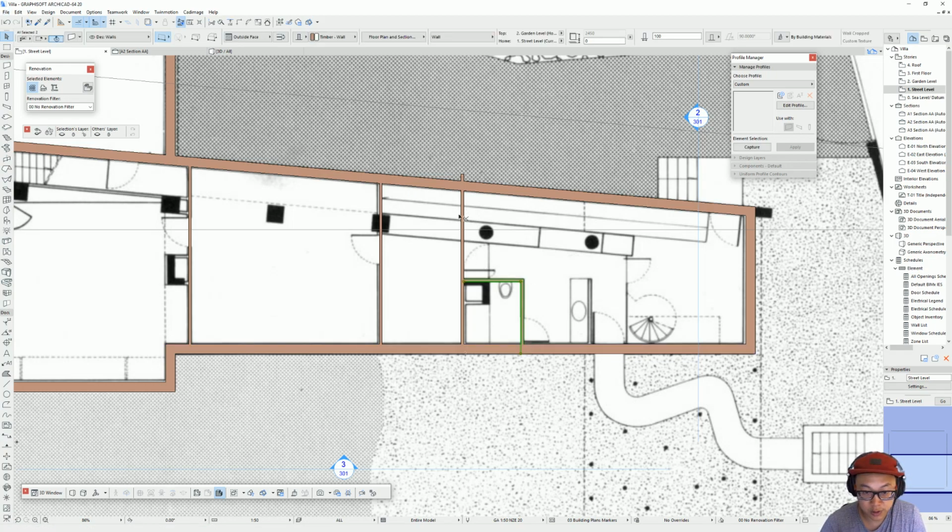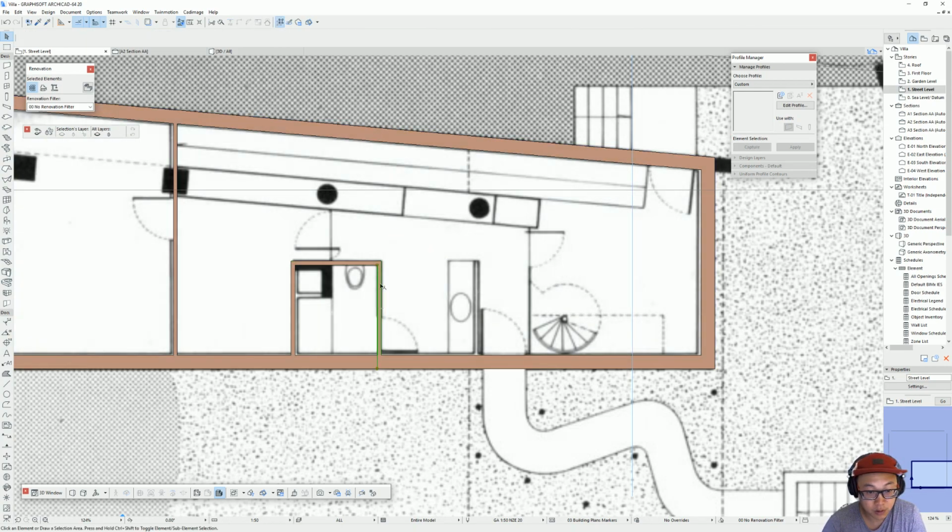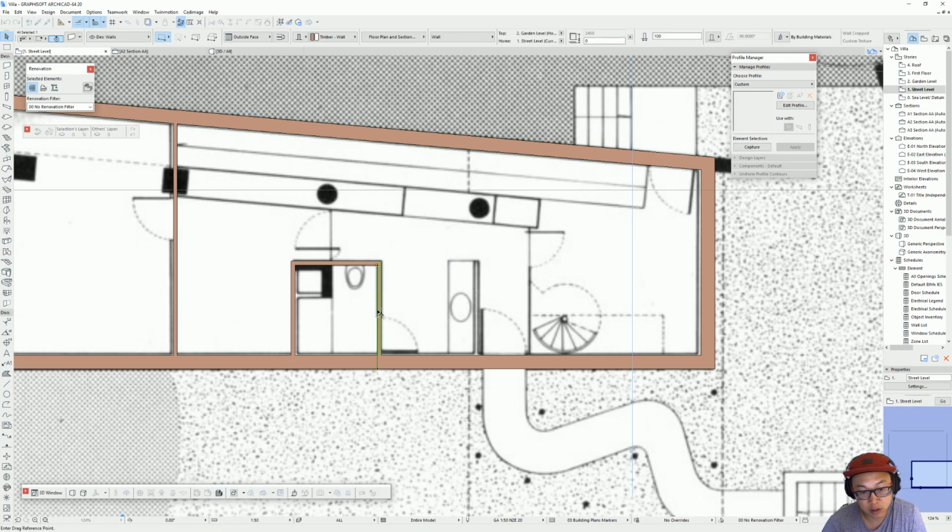So you can see because I did it in one move, it grouped those two walls. If you want to make a copy of that, because you know that's the same size and length, you can just ungroup by pressing Alt G. So now you can just select that and Control D to drag copy, and here 2.5.